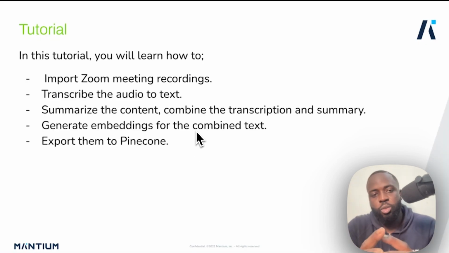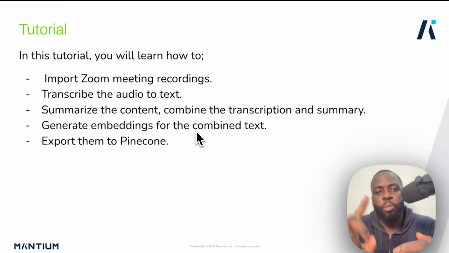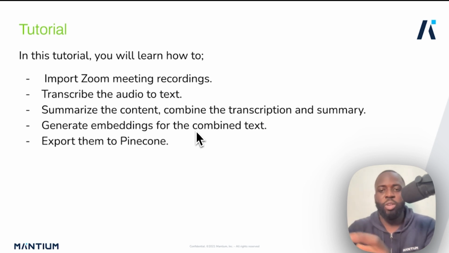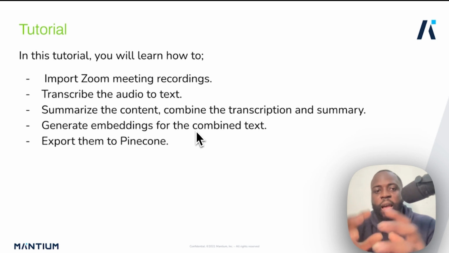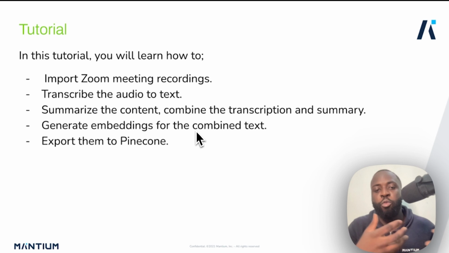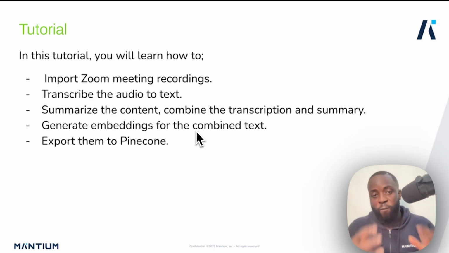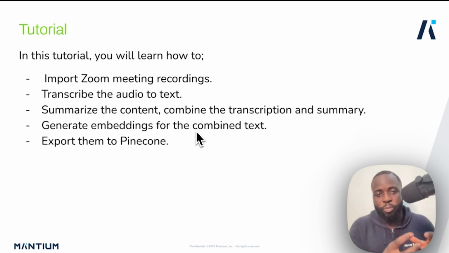Thank you for watching this tutorial. In this tutorial, we learned how to import meeting recordings, transcribe the audio to text, summarize the content, combine the transcription and the summary all together, and generate embeddings for the combined text. And notice that we did all these by chaining the transforms together and running them in sequence. So we had 4 transforms. You can also do that. And at the end of the tutorial, we're able to ship the embeddings over to Pinecone for more usage.